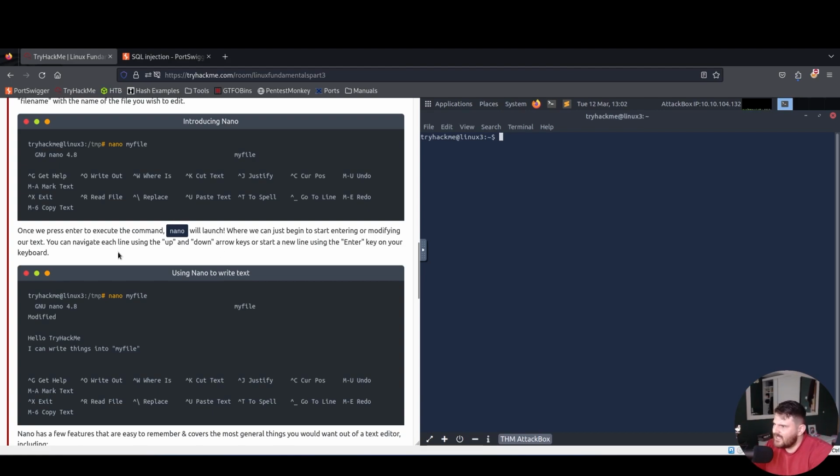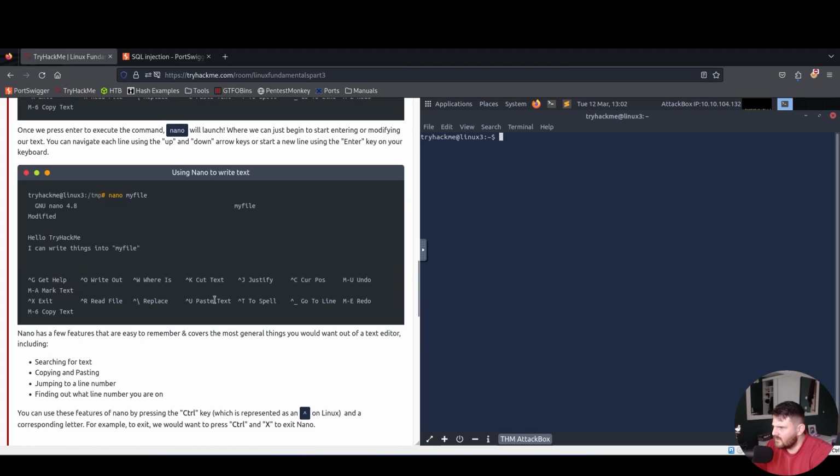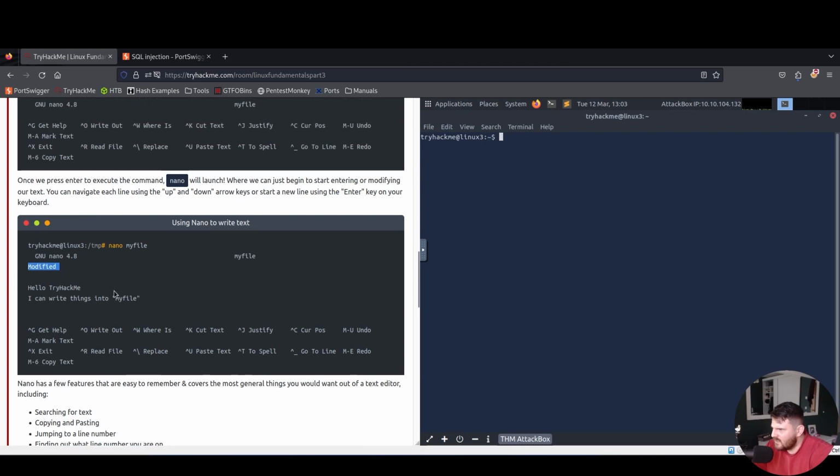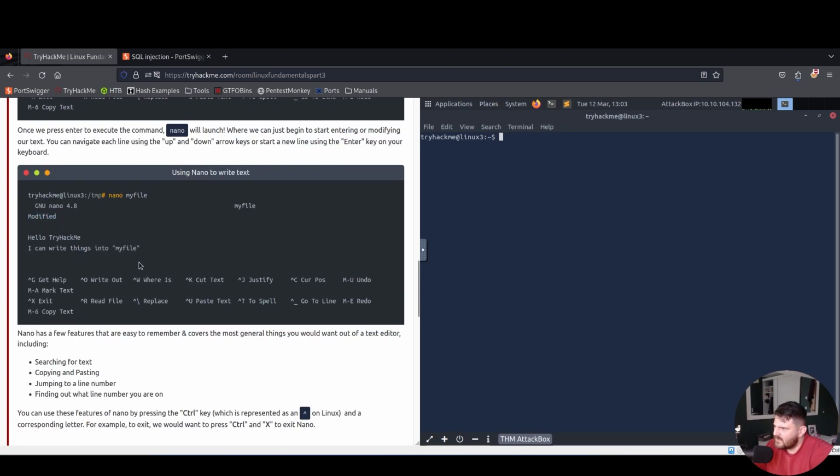You can navigate each line using the up and down arrow keys or start a new line using the enter key on your keyboard. We can see it here. It's just entered text, enter, then press enter to space, again text, enter.